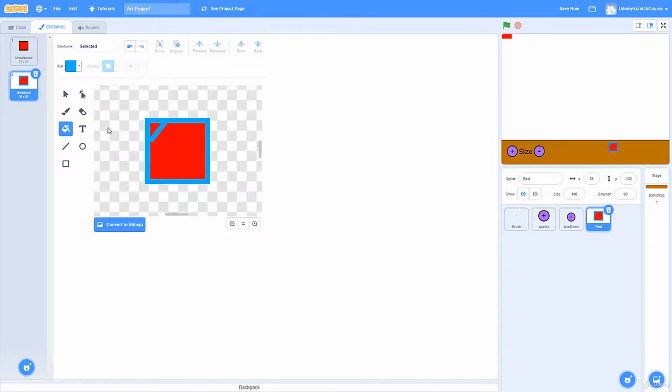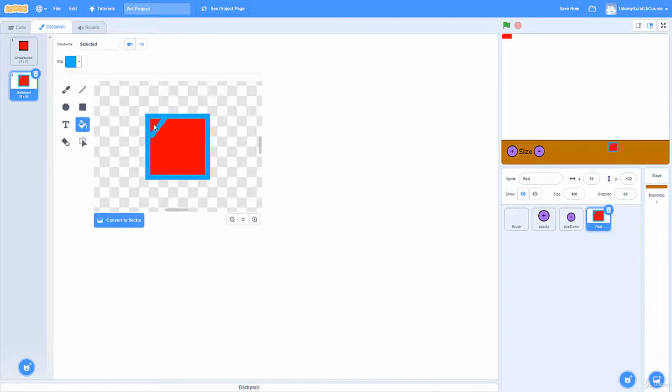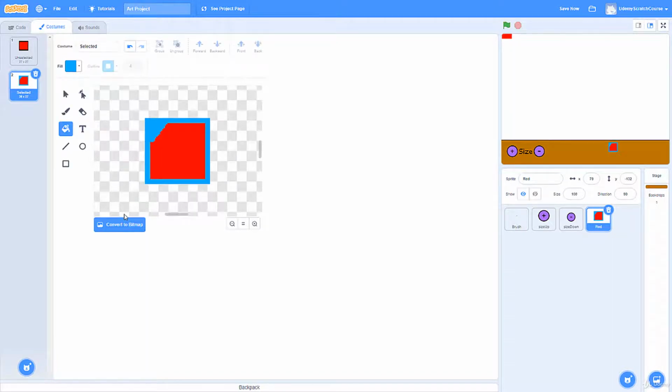Let's see. Is this enough of an angle? I have to convert it back to filled in. You can't win. This is the problem you face a lot of times whenever it comes to art in Scratch. Converting back and forth between editors can just be a pain. I guess I'll just fill it in with my brush tool here.